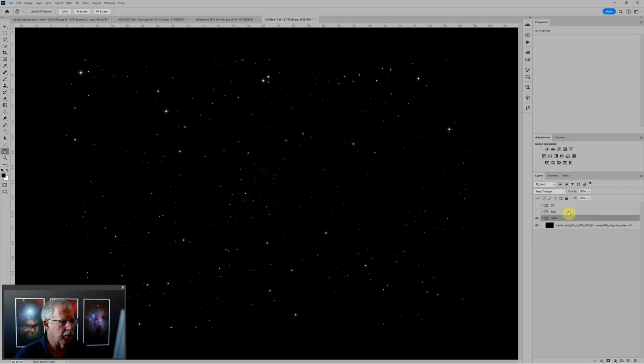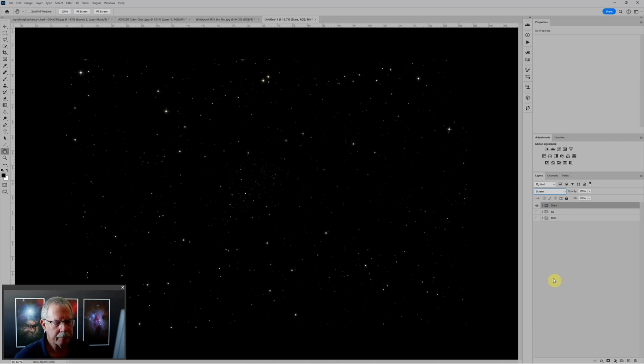And if you remember, we chose the option to unscreen the stars. So the inverse of that, we'll put this layer group, and notice this is the group, not the individual layer, but the group in screen blending mode. And then we want to drag this whole group up to the top of the layer stack.